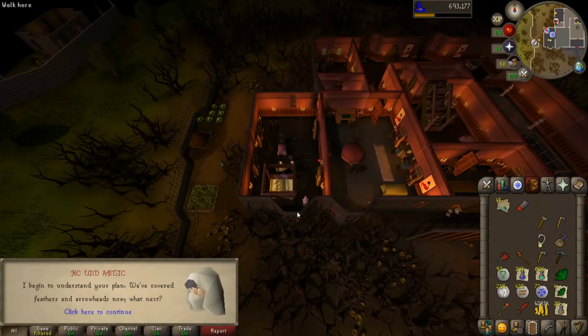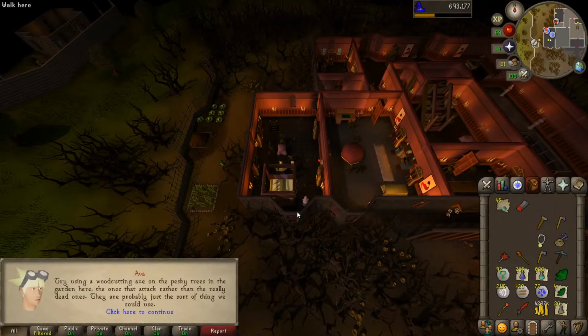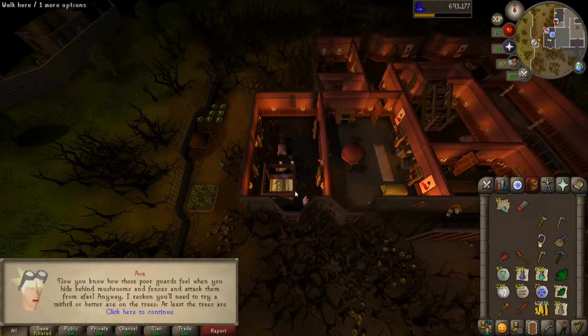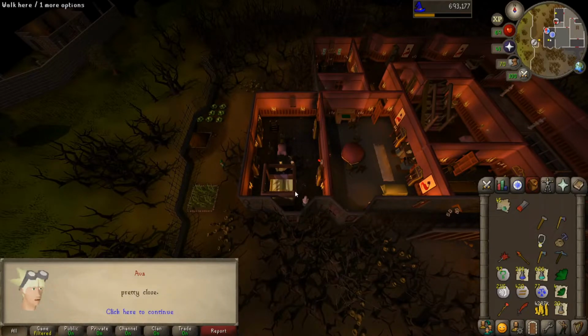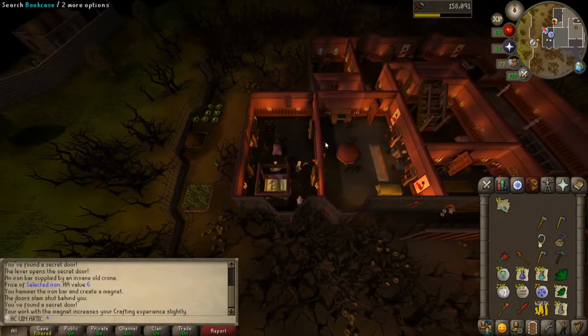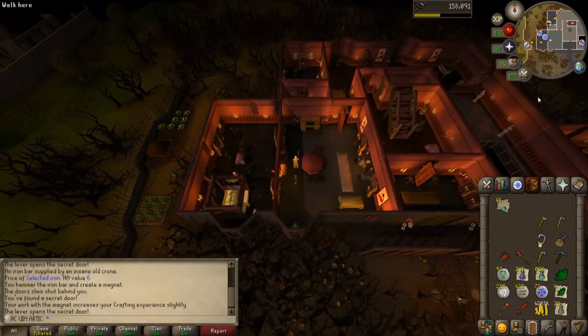What we need now is going to be a source of wood. Magical, regenerating wood. And to get that, we're going to go and try to chop down the trees that attack people here at Draenor Manor. I'm sure we'll be fine. We're gonna get attacked by a tree, but we're attacking back. Also, 50 crafting experience for turning in the magnet, which is not a lot, granted, but still.